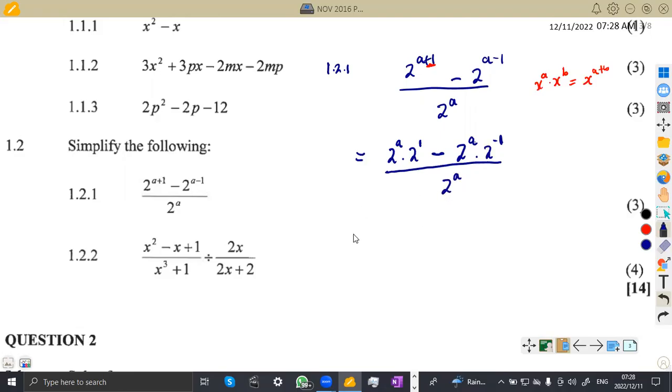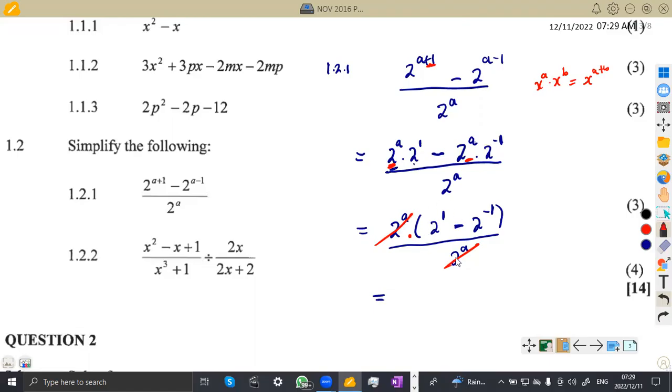So what you can do is divide each and every term by 2 to the exponent of a, or you can factor out the 2 to the exponent of a on top here. We can see that 2 to the exponent of a is common. So if we factor out 2 to the exponent of a here, we remain with 2 to the exponent of 1 minus, if we factor out 2 to the exponent of a here, we remain with 2 to the exponent of -1, everything over 2 to the exponent of a. So there is a miracle here. These two are the same and they're multiplying the bracket, so you can cancel out these two expressions of 2 to the exponent of a.